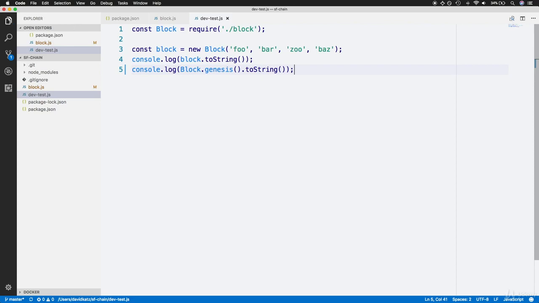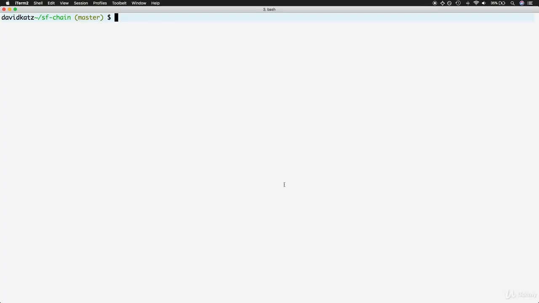All right, so save that, and you should have that console.log block.genesis toString line. And then we're ready to check it out. So go ahead and go to your command line now. So in the command line, let's run our testing script, npm run dev-test, and you may have it still running in the background from the previous lesson, but if not, go ahead and re-execute the script.